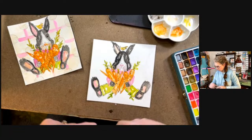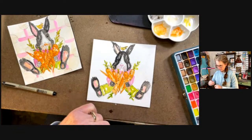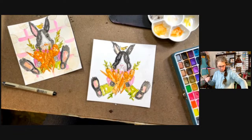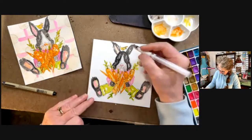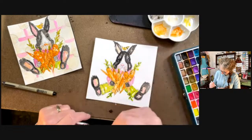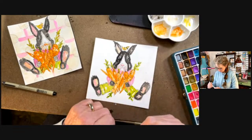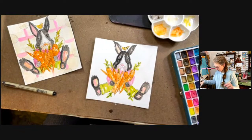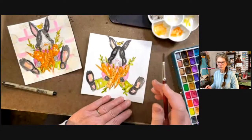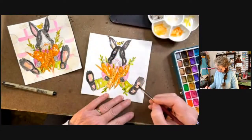Okay, he's really cute. Let's add just a simple little background. Maybe I will take my Uniball pen and brighten up his little whites of his eyes so then he kind of matches on each side. There, cute. Oh boy, I did really mess that up. I'm still messing it up. I need to leave my hand out of that poor little foot. It keeps on messing him up.